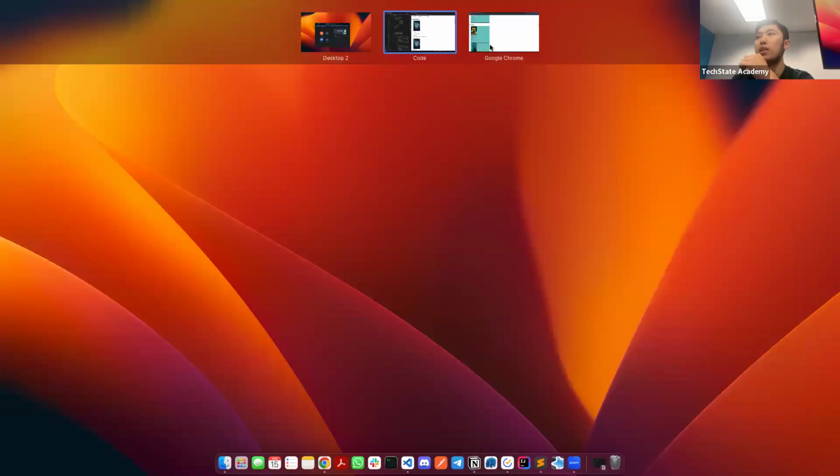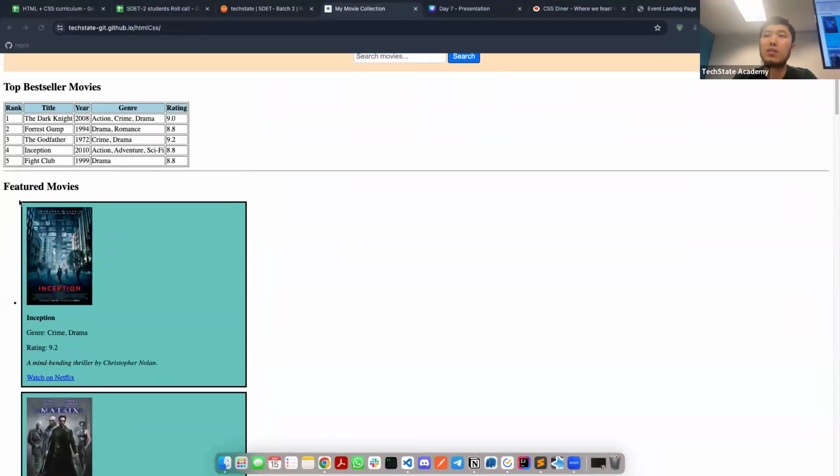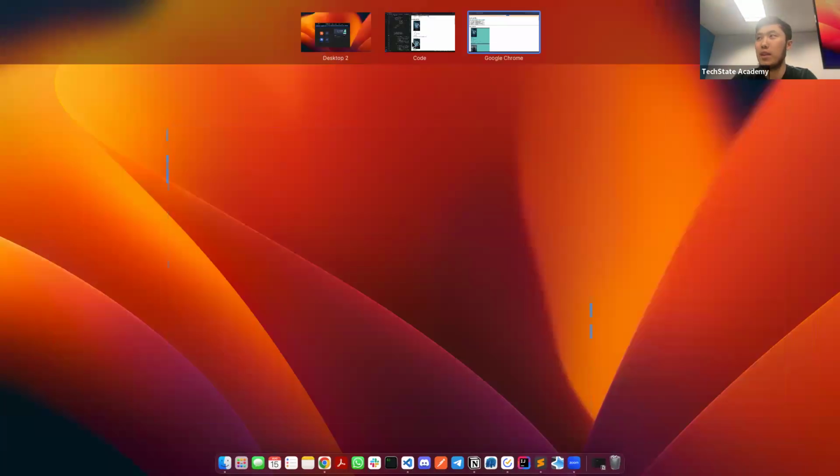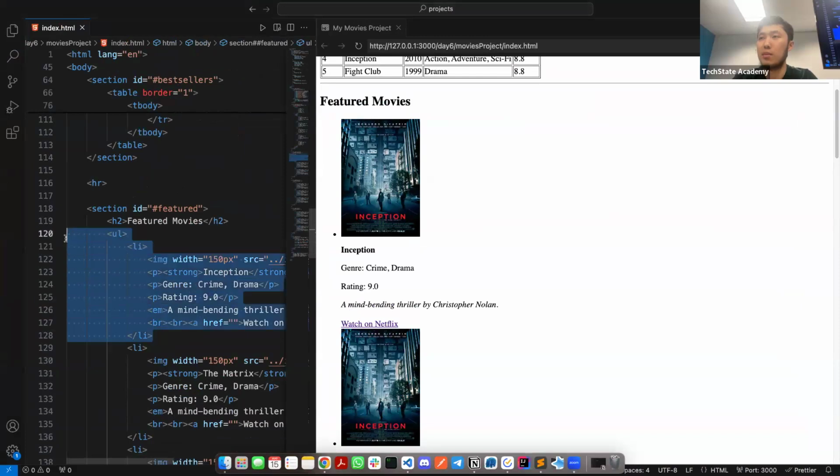So which HTML tag represents this container? Div. Actually, it's list item. So there is list item, and this list item has its own borders. Right now, we didn't add a styling, but it has its own borders right here.